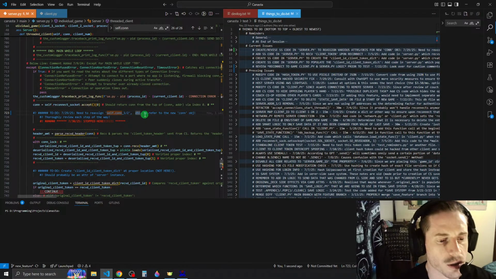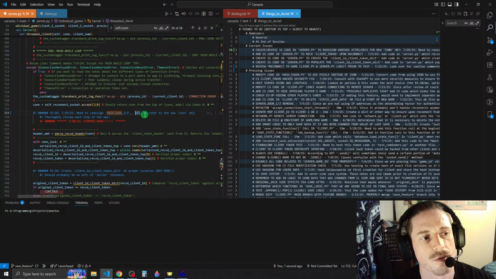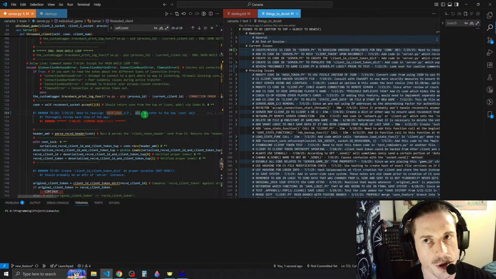Well, wait a second here. Is that how this works? Yeah, so we have the server side main process spawns a child process. Each child process has 3 threads, the main thread, and then the 2 client threads.